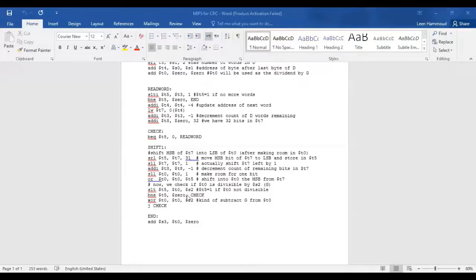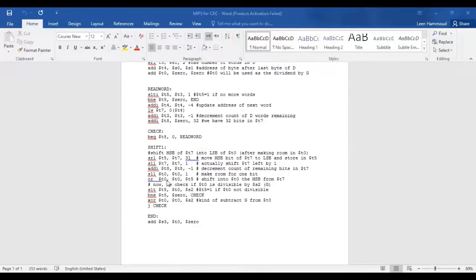And we branch back into check, and here we shift another bit to enlarge it. So we need to check to make sure we have enough bits.